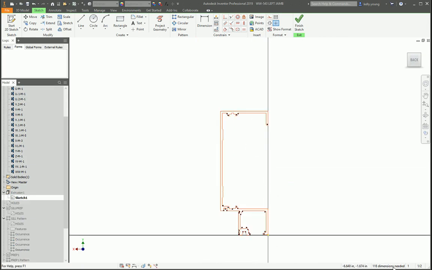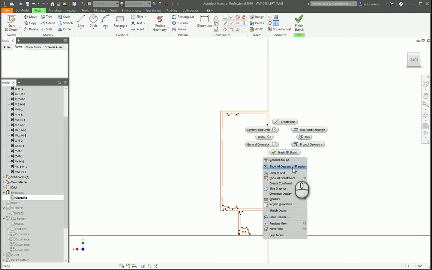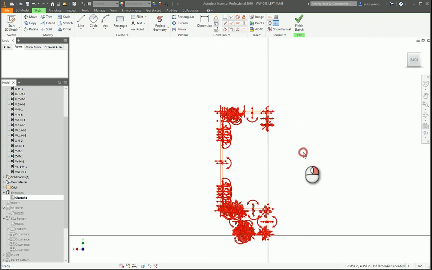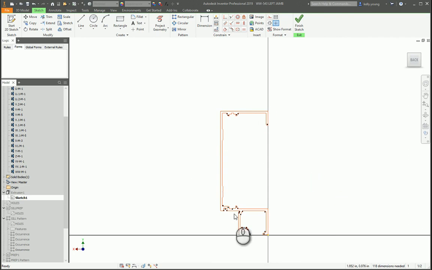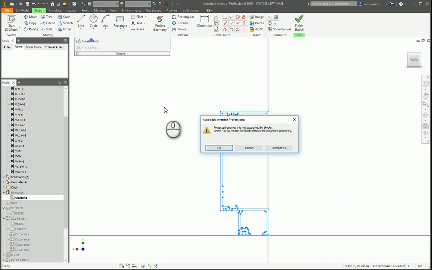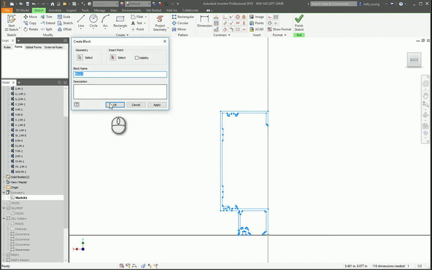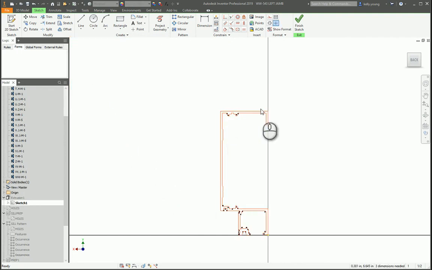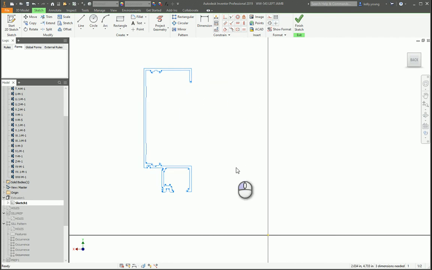Right now you have 118 dimensions needed, so you pretty much just copied the AutoCAD block and brought it in, I'm guessing through either AutoCAD or just copying and pasting. But as far as right now goes, you show all degrees of freedom and it goes all over the place. So the easiest thing to do is select your part here, go up to create block, and then just name it whatever you want, but block one.